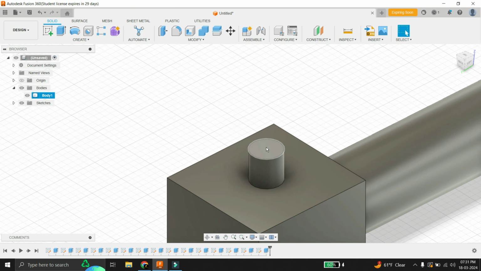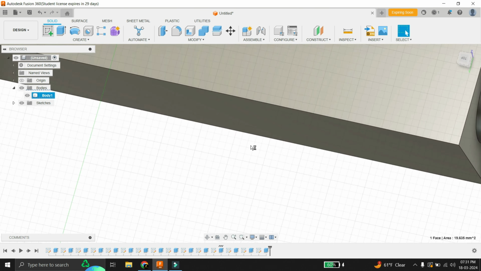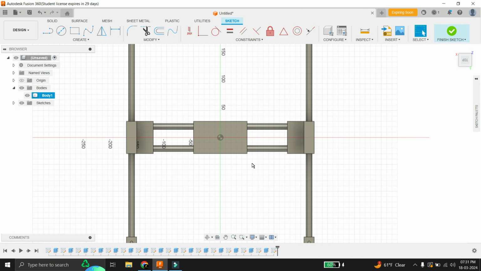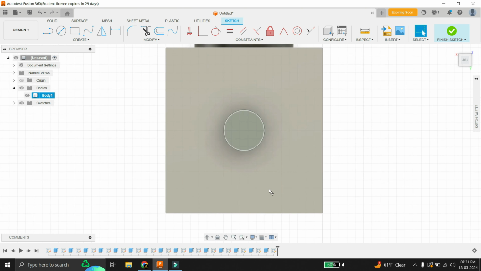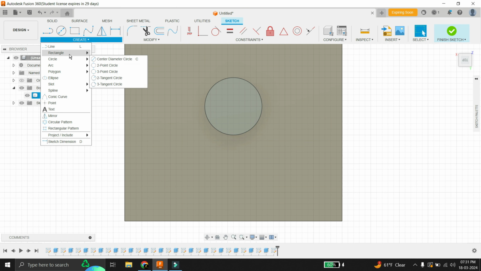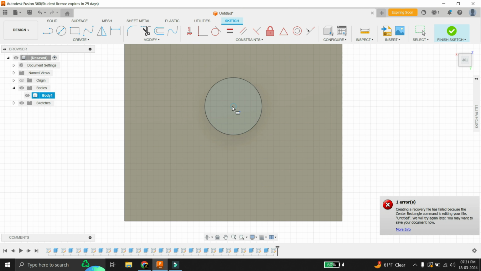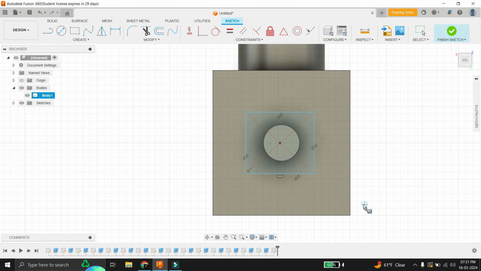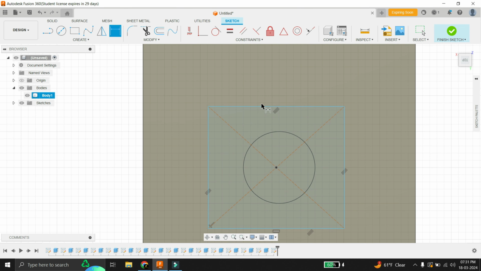So I'll go here, I'll select this plane, I'll go to sketch, I'll create a centered rectangle here, of 10 mm, this also of 10 mm.